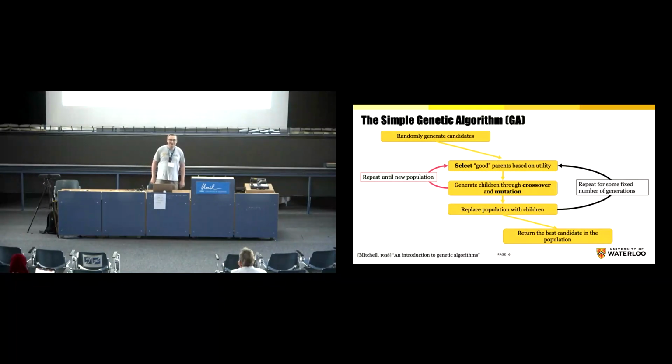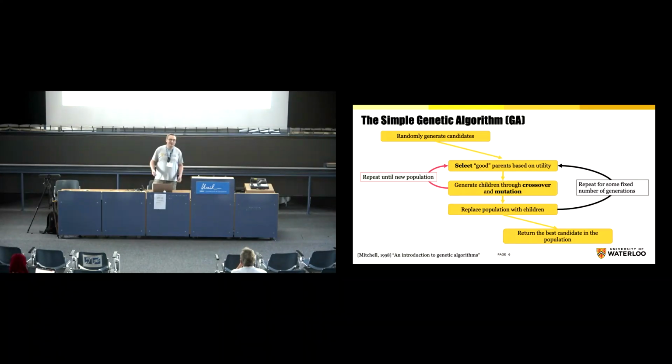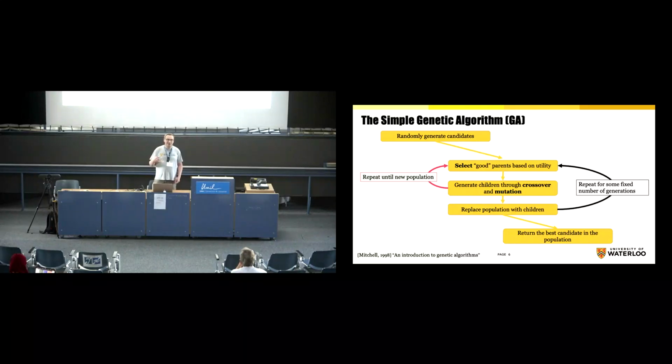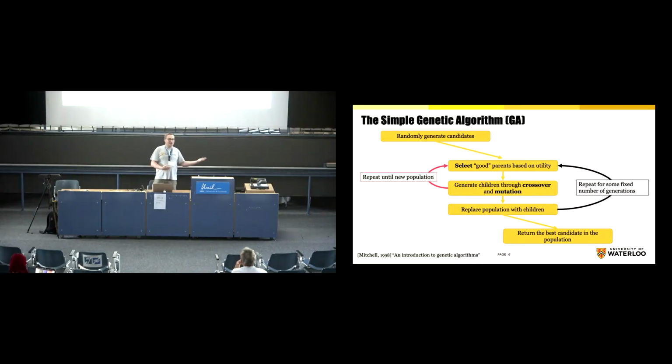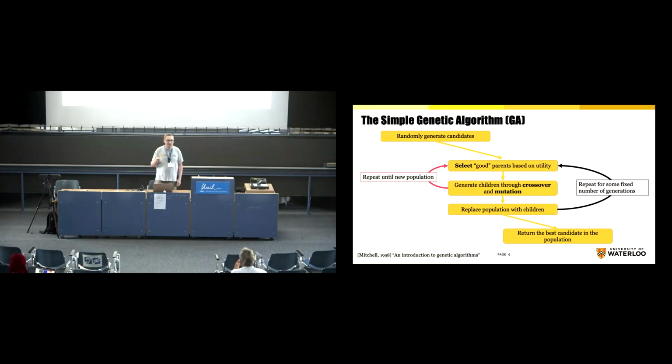So I'm going to talk about genetic algorithms. Just a recap of that for people who are not familiar. Basically in a GA, you randomly generate a whole bunch of solutions and you iterate on them. You essentially evolve them, like we evolved. You have some selection based on this utility function. You pick good parents, and these good parents make children. You basically combine two previous solutions to make a new solution. There can be random mutations. So this will generate a whole new population. You kill off the old population, and the new one survives. The idea is that over time, you should get a good population, essentially like we got humans. And basically the whole reason this works is that selection is picking good parents each time.